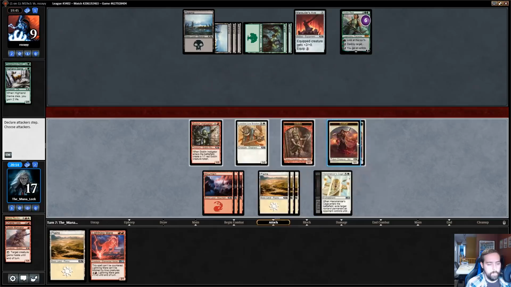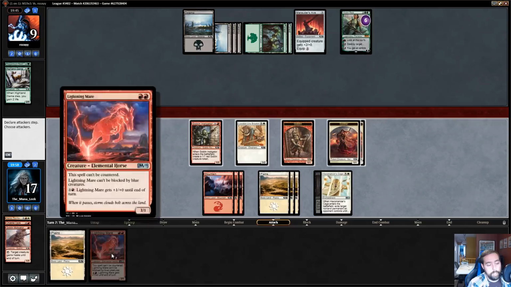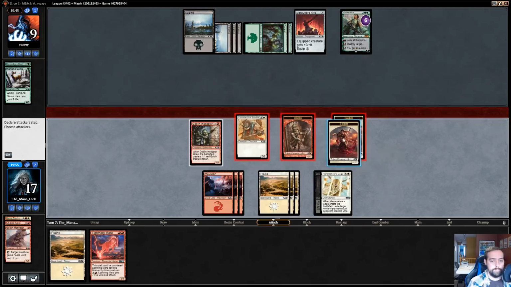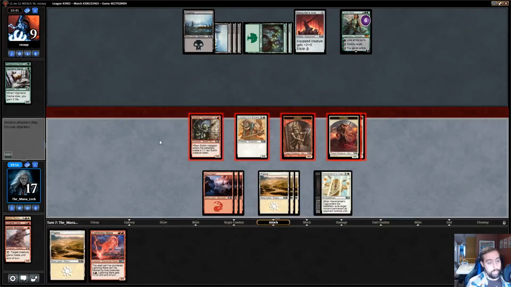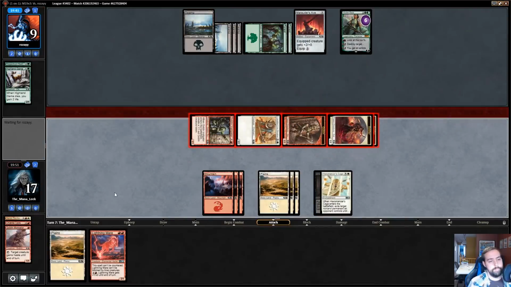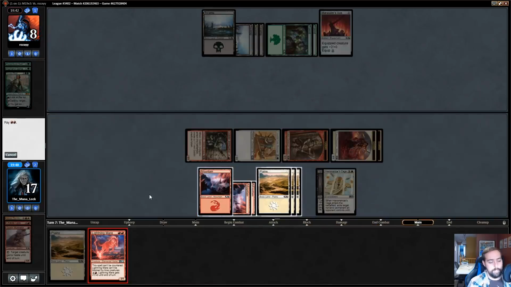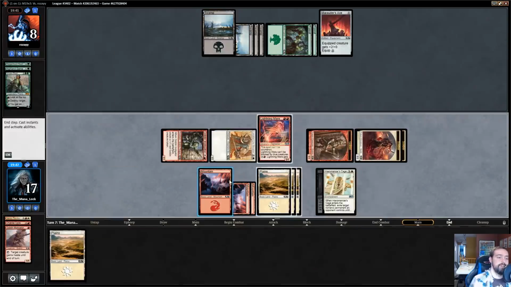We have 1, 1, 1, 1, 1, 1, 1, 1. They've also got 2 extra card draws. If we kill Vivian, that's 3, 4, 5, 6. We take them down to 8. They've got 1 blocker. They block a Lightning Mare. They take 3, 4, 5, 6, 7. They go to 1. Yeah, we've got to kill Vivian. Gotta kill Vivian. Could not let that Vampire Sovereign get back on the field.